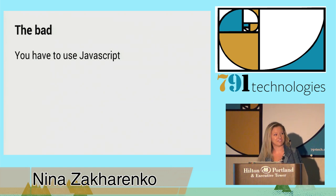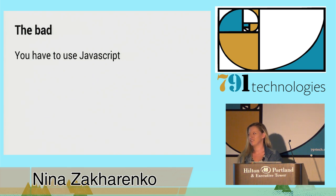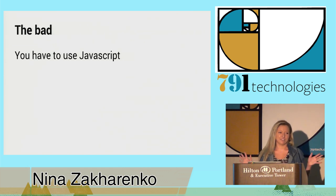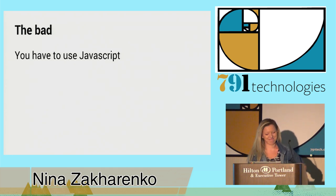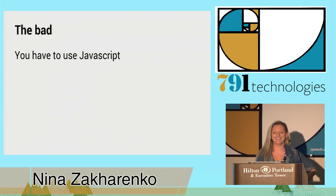The bad: you have to use JavaScript. It seems like a bunch of you already do, so that's good. But I overheard in the elevator someone saying they don't like JavaScript — it's just too many curly braces and semicolons. That's not a good reason not to like JavaScript. Obviously other languages are not as elegant as Python, but it's the language of the web — it's not going anywhere. You'd be doing yourself a great disservice avoiding learning it just because you don't like the way it looks.